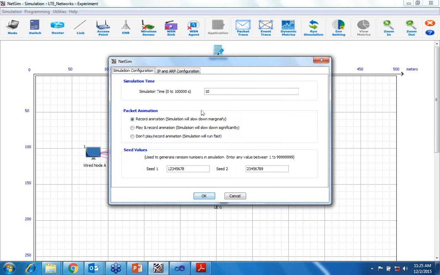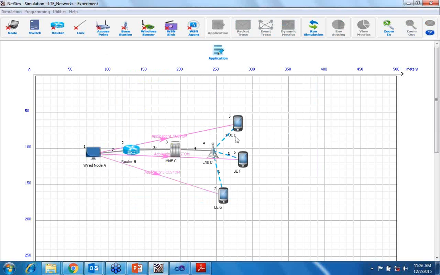So now we'll choose the simulation time for 10 seconds. And here we'll record the animation, play and record, or don't play record animation. For the time saving, we'll just choose don't play and record the animation, so the simulation will run faster. So we'll click on OK.